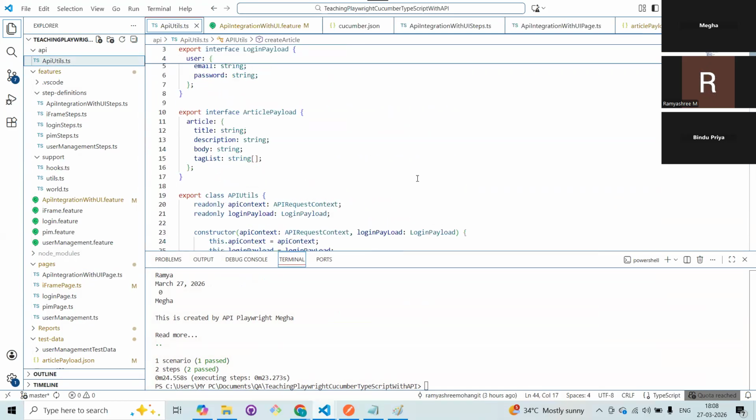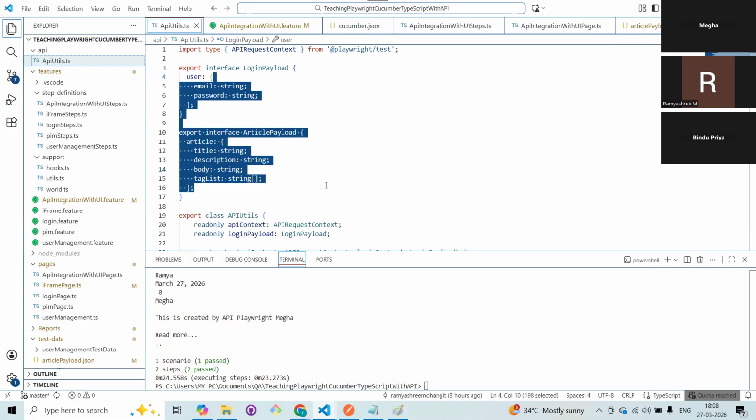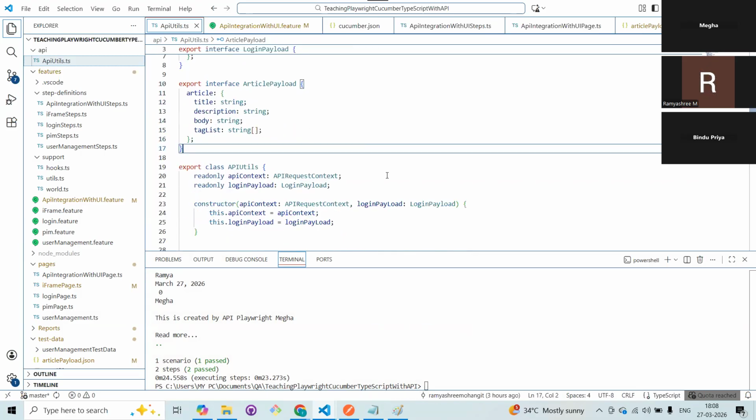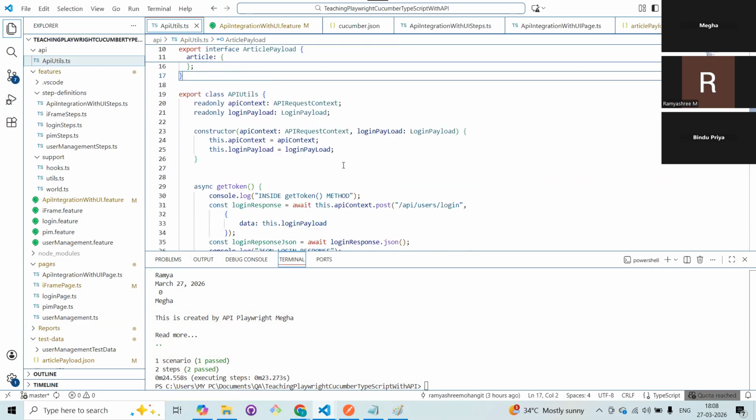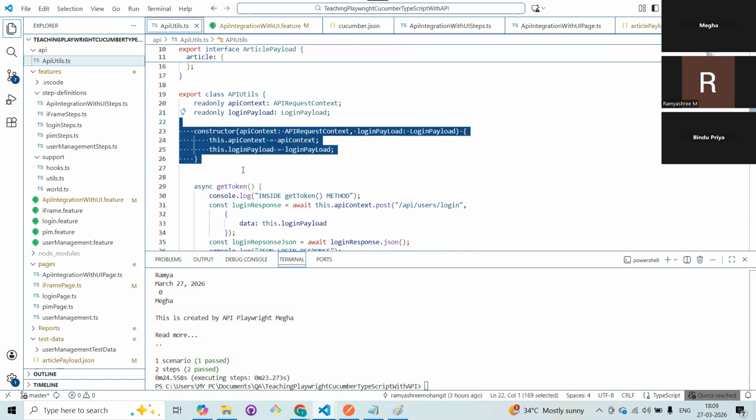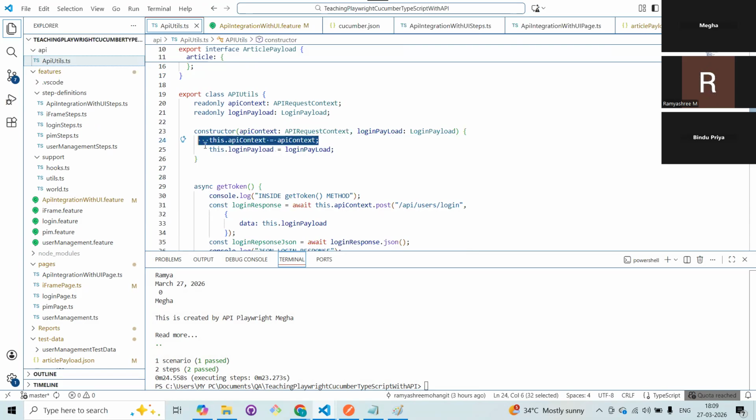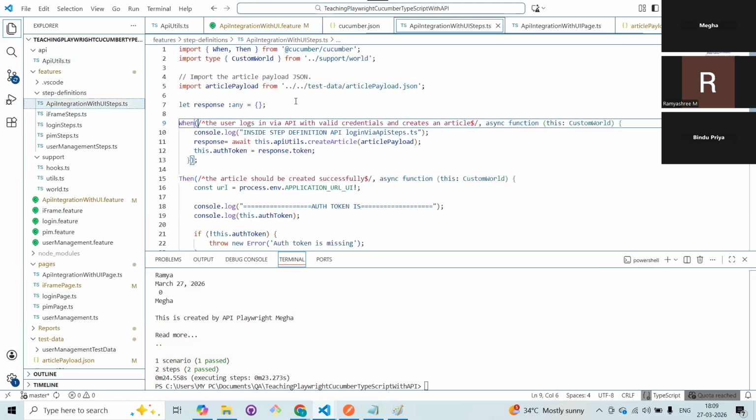Inside this API class, I have my interfaces telling what is the structure of my payloads. And the moment I create an object in my hooks.ts before hook, it is going to come here and set my base URL and my login payload. Till here it is done. Now I'll go to my step definition. In my feature file, I'll go to my step definition and I want to call create article.